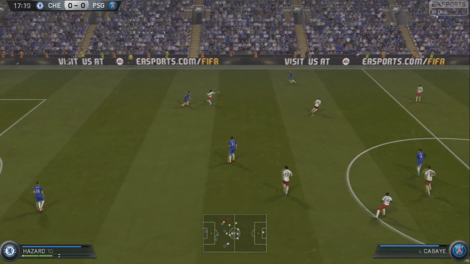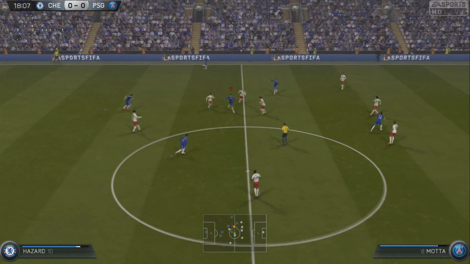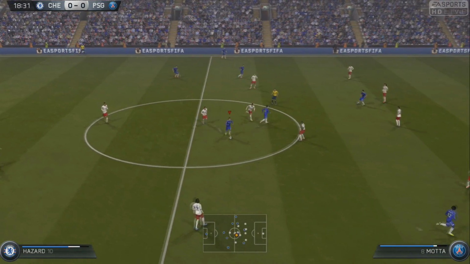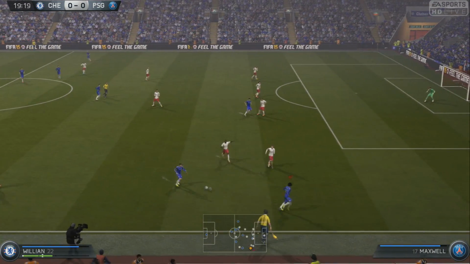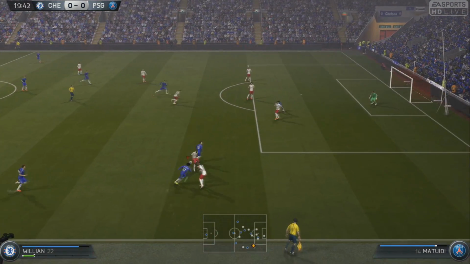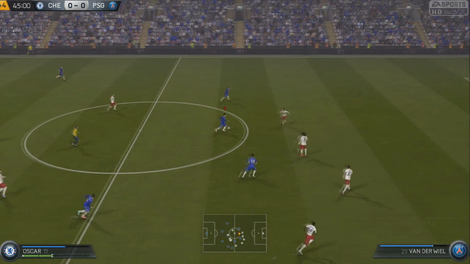This is the one with the wet pitch. Now, as you can see, every footprint, rain is coming off as Hazard drives through. But the footprints sort of vanish straight away, and the slide tackles stay there for a while and then disappear. William there, one or two.